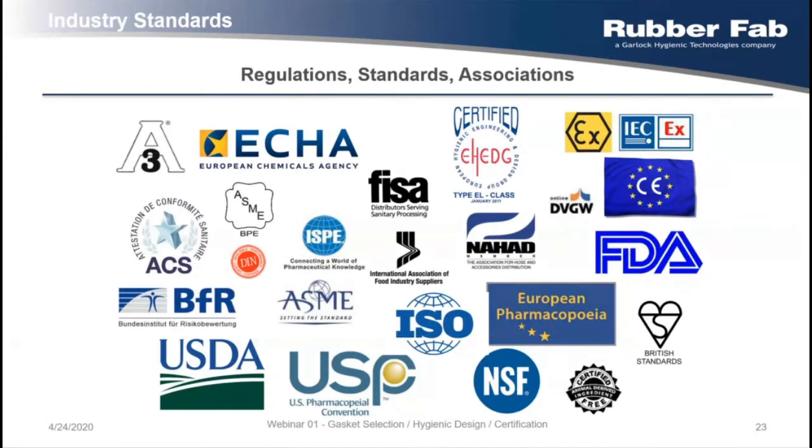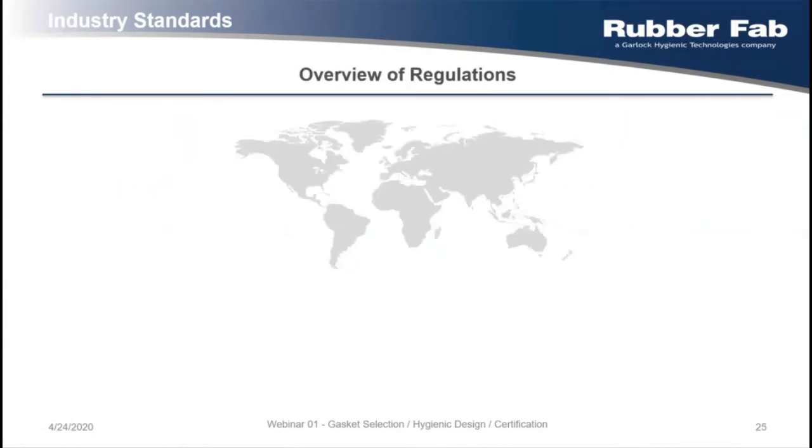Here we go. So this is an overview of many of the regulation standards and associations we are faced with from day to day. There are international standards, there are local standards that we need to stick to, like FDA, USP, which I mentioned. There are standards like ASME, DIN and so on. We don't want to go into detail with all the standards and regulations, but we picked the most important. During the next slides, it will be Sasha Butter, who will focus on the EC 1935/2004 regulation, for example, as well as the Chinese regulation. And afterwards, it will be Chris once again to go into the USP, FDA, and 3A standards for your better knowledge. Okay, please enjoy.